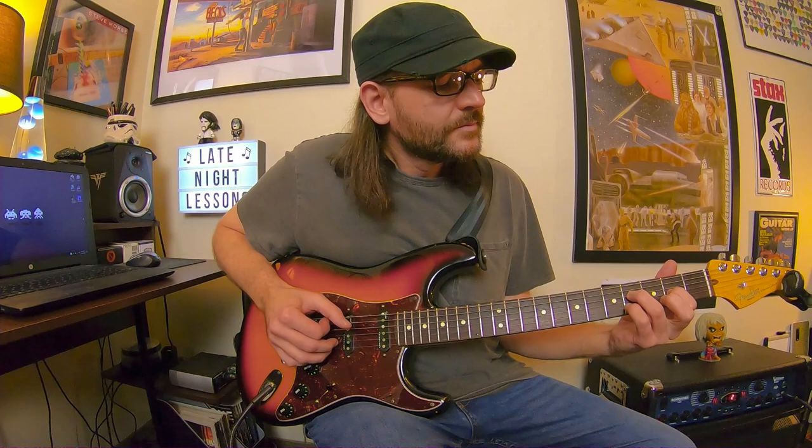Now we're going to follow it with this, and that's basically E minor, but I choose to fret it this way, and I'm not using my index finger. And you can see that transition to this. Basically, just keep those two fingers right there, move up a half step, and then grab that B note right there with my middle finger. And that's just E minor.